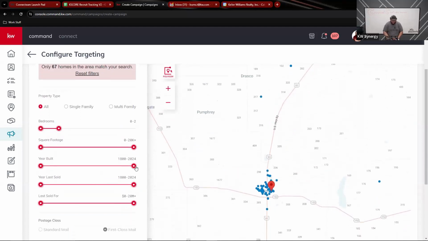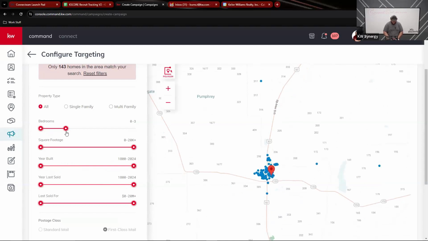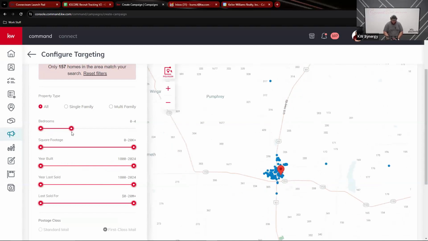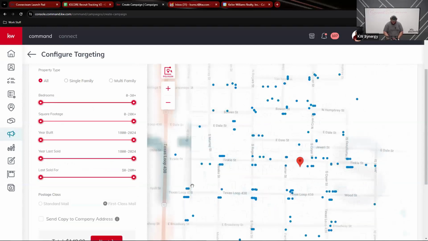And what if we wanted year built? If you're sending out something for new builds, you can select this, so that way it goes out to people who maybe are living in an older home and want an upgrade. Square footage we can check up, right? Looks like most homes in Winters are 3 bedrooms or more, 2 bedrooms or more. Fascinating. Anyways.